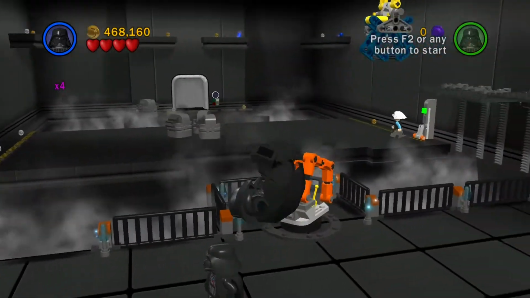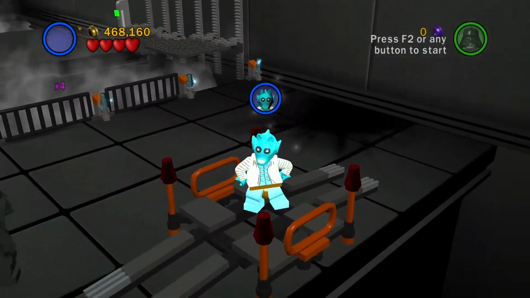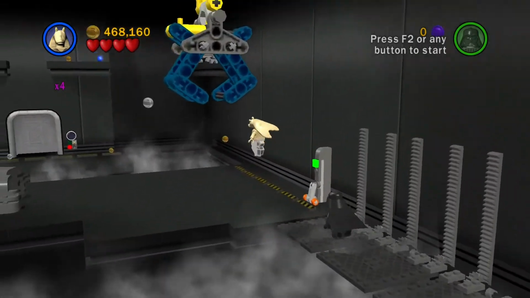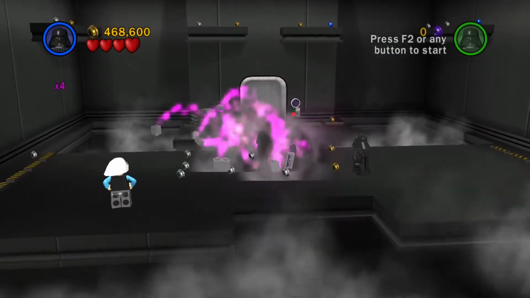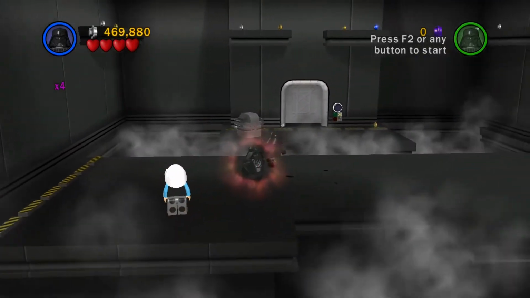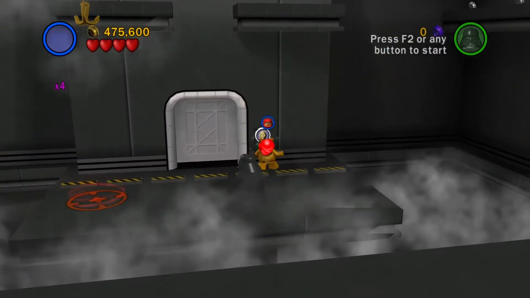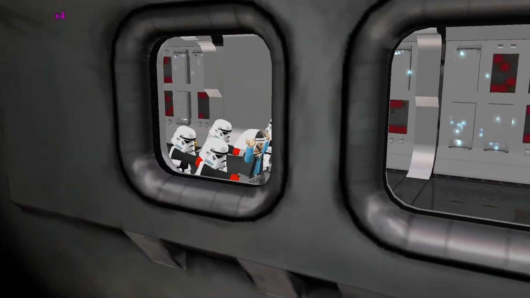I don't see any up there. What is this for? And I mean, I'm jumping with Jar Jar. I don't see anything. See studs up there. Yep, we'll move on.